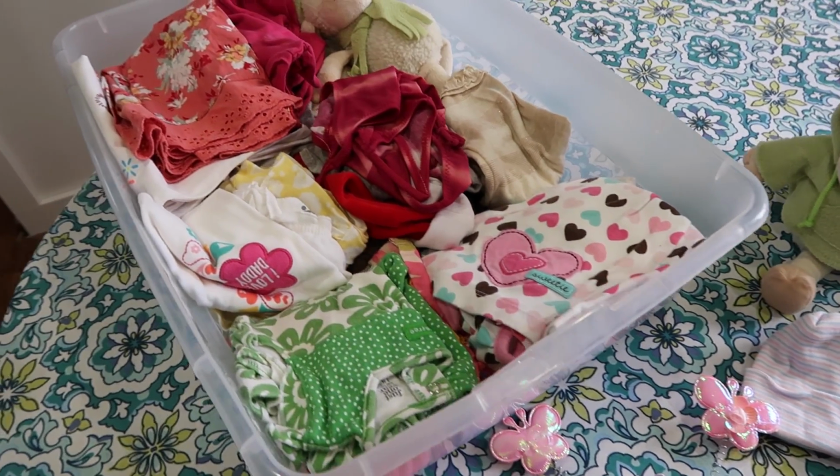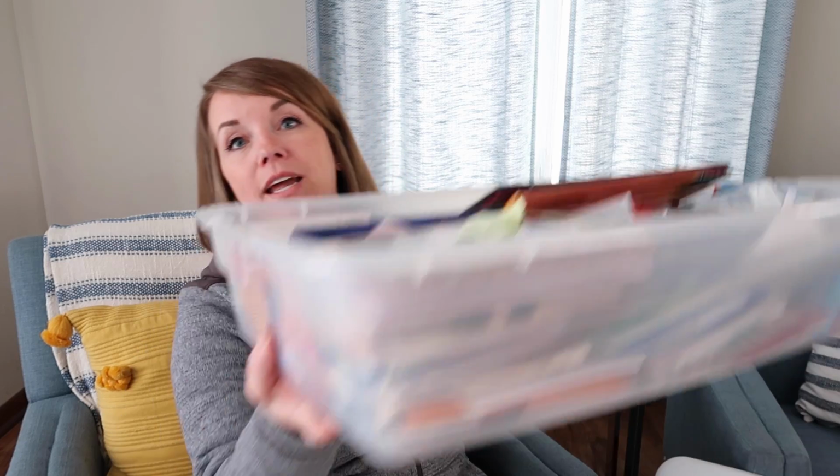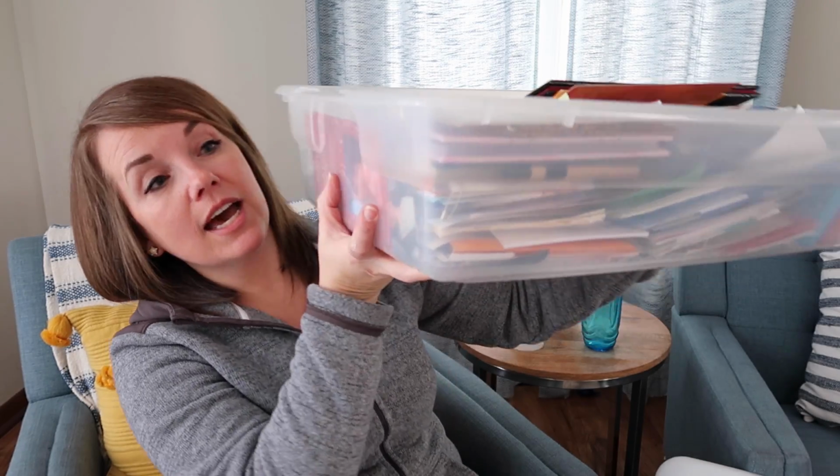I think this is one of those things that until you try it, you might not actually realize how great it is and how well it works. And so I would encourage you to find some kind of bin. I like for mine not to be too big, but like Cass from Clutterbug, she uses like a full-size Rubbermaid container. So you get to pick, but I think if you'll try this, I think it really works well and I think you'll like it. So I would encourage you to check out a memory bin.